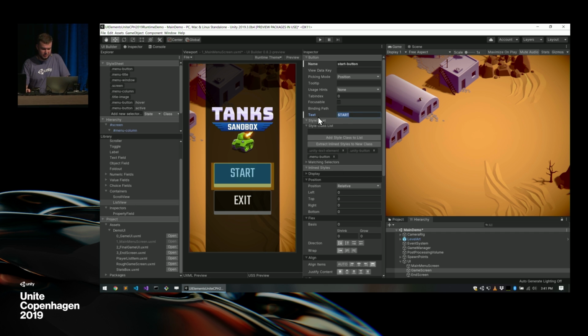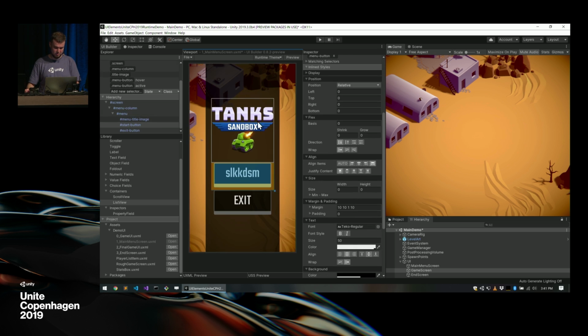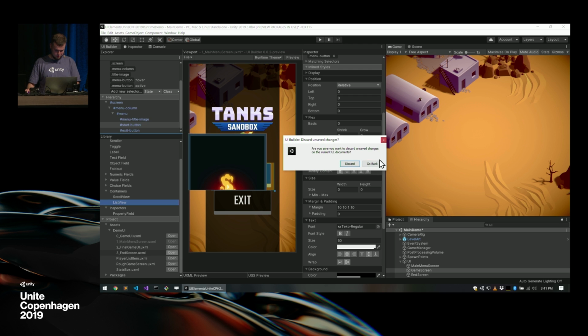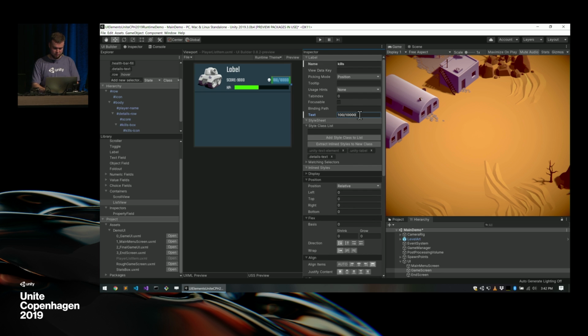Yeah, so actually text is really king in UIElements. It's almost to the point that it's annoying. Of course, this is a fixed size because this button has a width, because the column has a width. As I was changing, this was the example I wanted to use. Right, so as I was changing this text here, you can see the rest of the UI is adjusting to make room for the text. So this is what you get by default with UIElements.